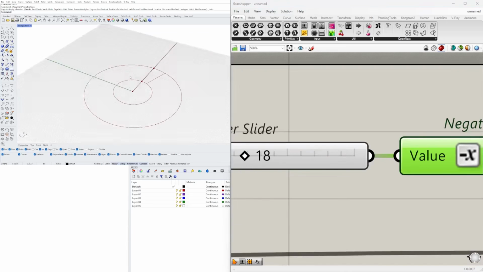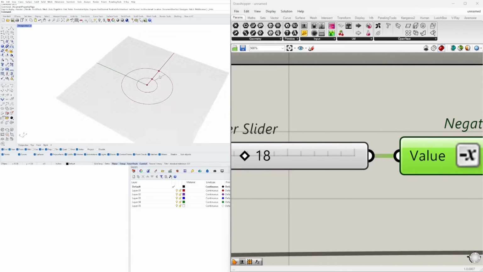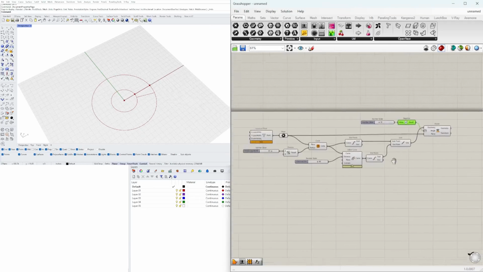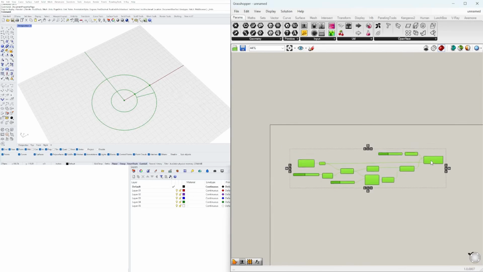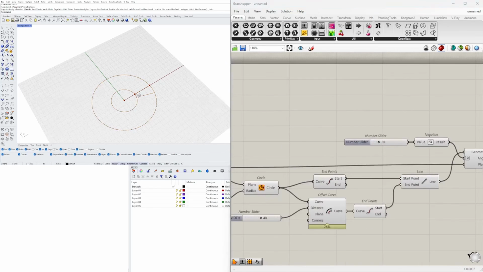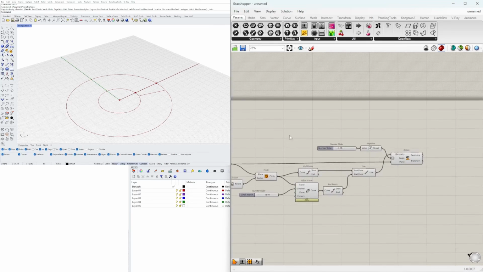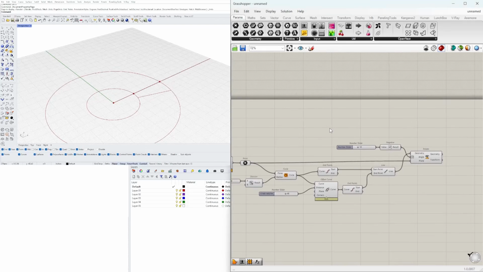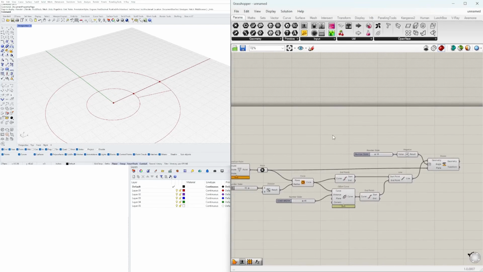And create the rotation. So that's how big the tread is going to be. But what happens is we want to create an even amount of treads for this circle. So to achieve this, we need to use a calculation where we take 360 and divide it by the number of treads. So this part's a little bit confusing, but once it clicks, you'll be able to see how this works.